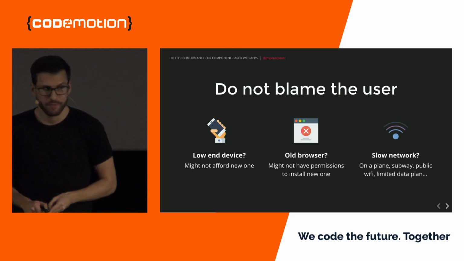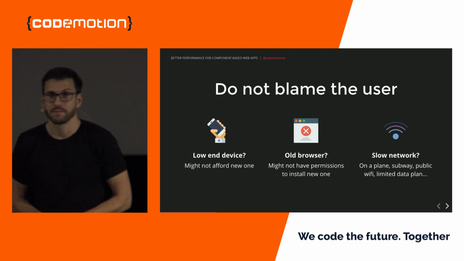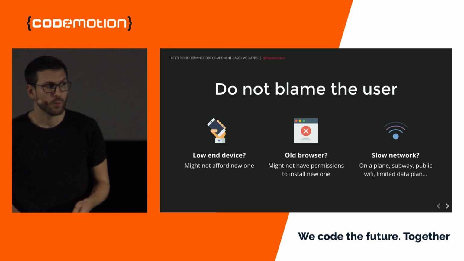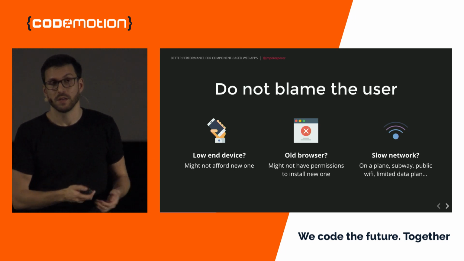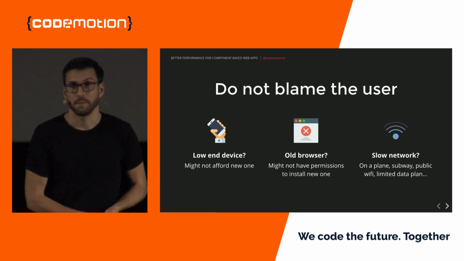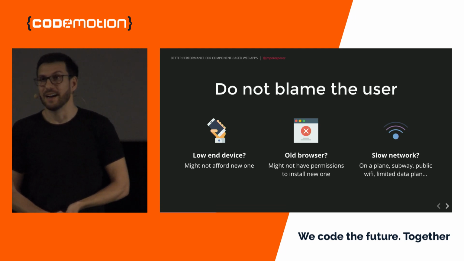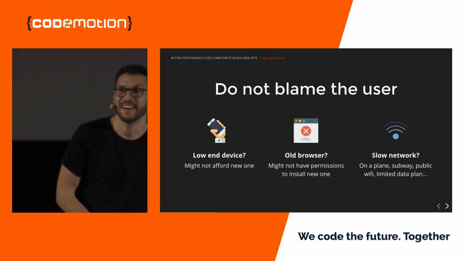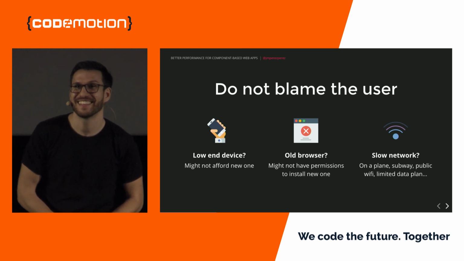And the third field where we like to complain is network connectivity. When we are working at our offices with these really fast networks, we can't really mimic what the user is experiencing out there. Yesterday, I flew from Stockholm with Norwegian. And I really like being able to connect to the internet.